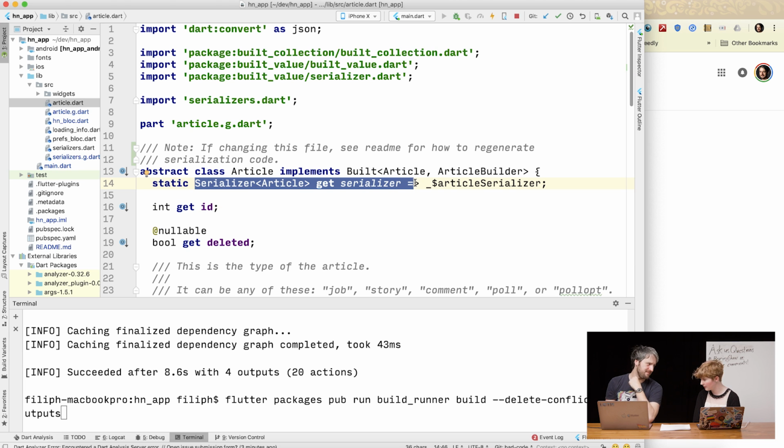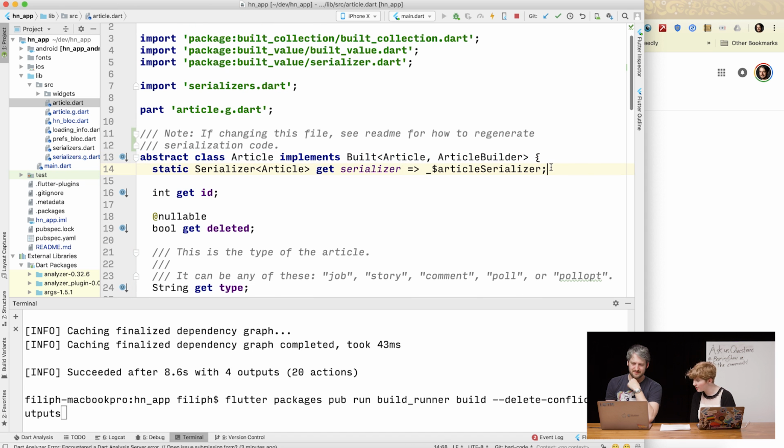We have this static getter of a serializer. What's that about? I'm honestly not super familiar with this code, but it sounds like we're treating article almost like a singleton.